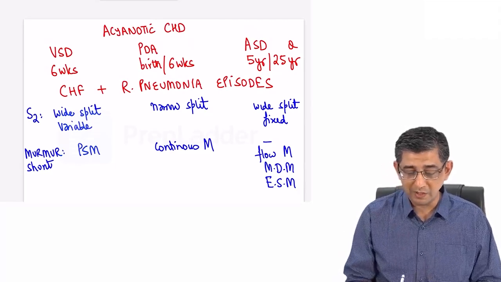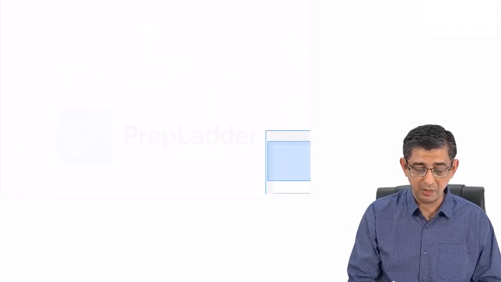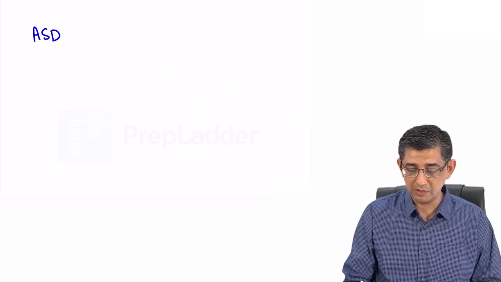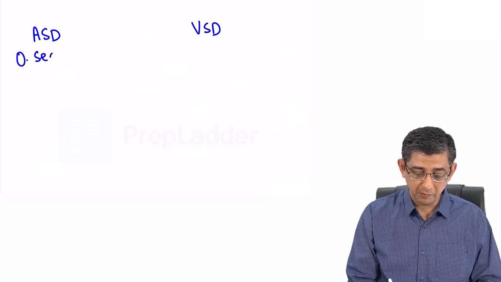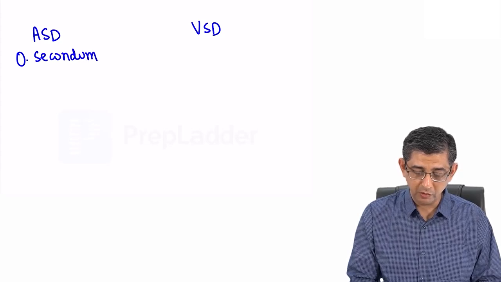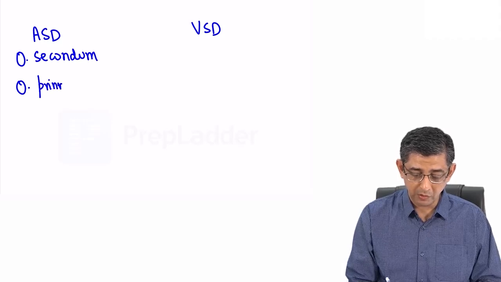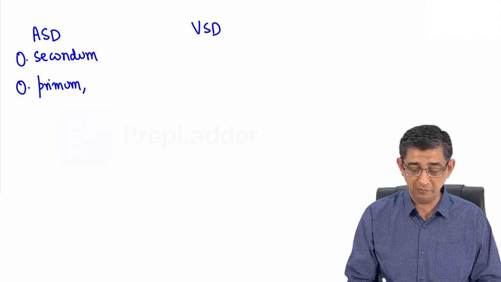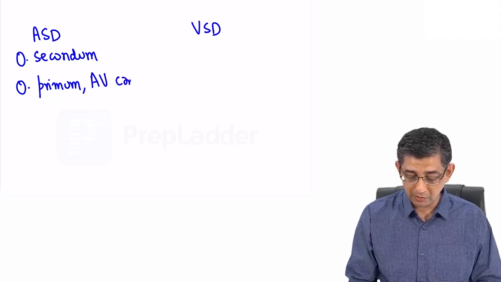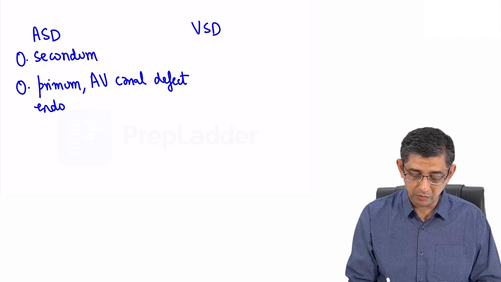So therefore, he will try to mix up some aspects of embryology also, which I'll jot down on the next slide. For example, he can mention the subtypes of ASD versus subtypes of ventricular septal defect. Well, you are very comfortable with the fact that the commonest variety of ASD is ostium secundum, but in Down syndrome cases, we get ostium primum. Now there's an alternative terminology that examiners love to use for ostium primum, which I'm going to highlight before you. You will notice in MCQs written words like AV canal defect, or he can write a word endocardial cushion defect.